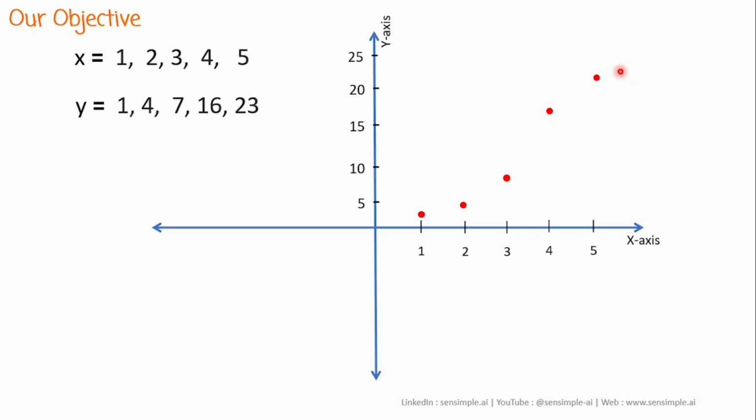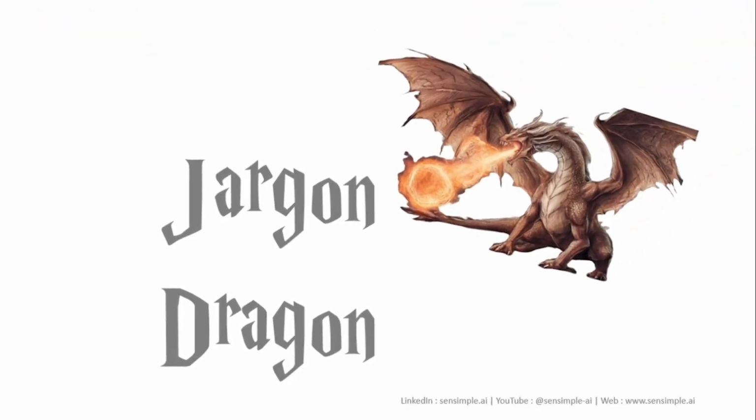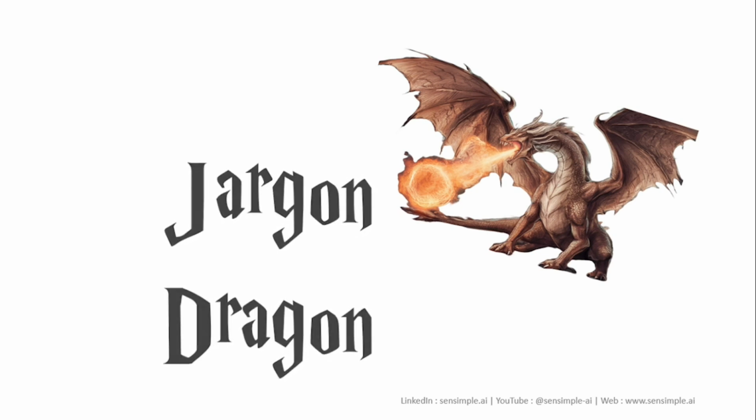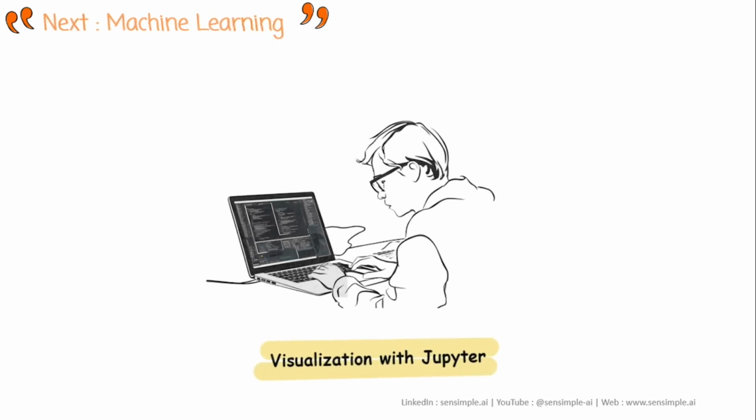Not only this, we might want to draw a line over it as well to understand the data trend better. So let's get to the lab and implement it in Jupyter notebook. And before we head to the lab, be ready to meet our dear friend and enemy, the jargon dragon. We are going to see a few jargons in the lab, but worry not. We will conquer this dragon with our simplistic approach like always. So let's go to the lab and get started with visualizing our data in Jupyter Notebook.